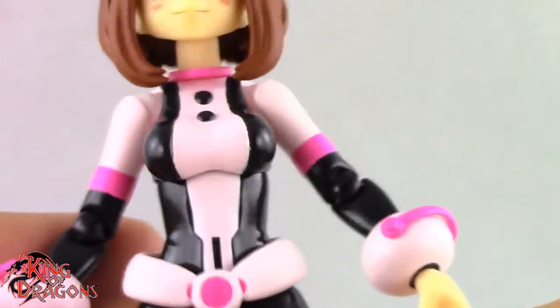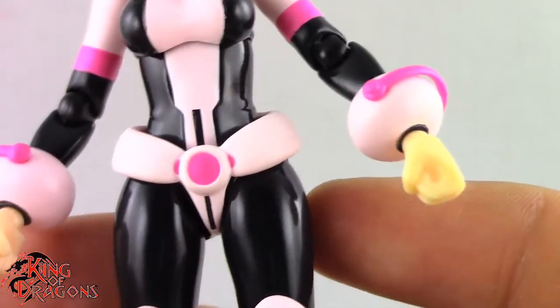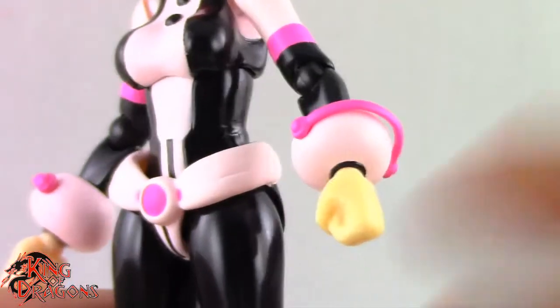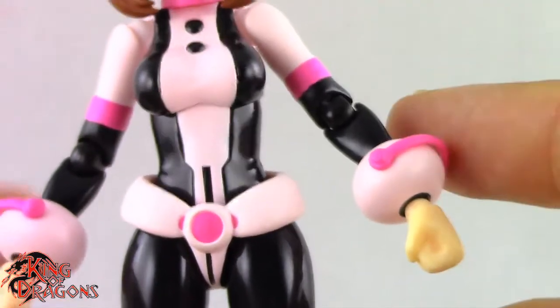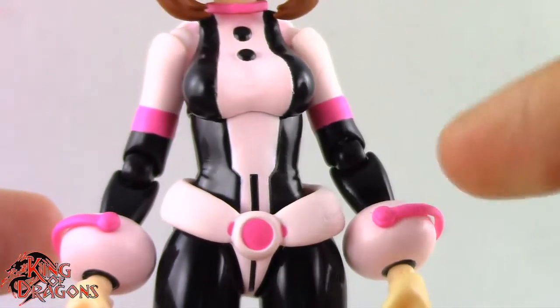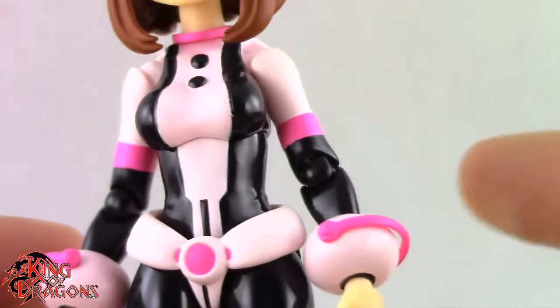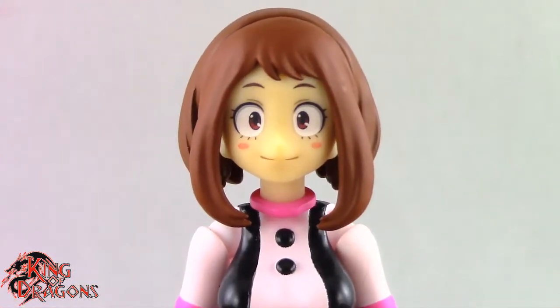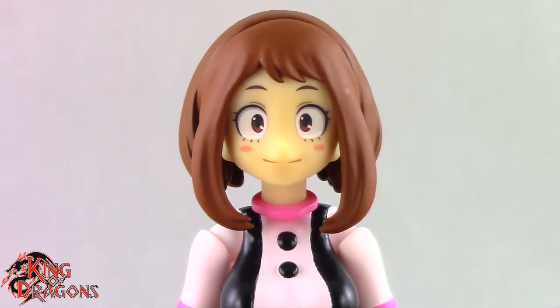Now, proportionally, she does look fine, although I think her hips could have been a little bit bigger. She doesn't have that really slender anime style girl look that we're used to seeing. She actually has some curves on her, which I'm surprised Figma didn't add them as much as they normally do. But yeah, she still looks nice, and I really do like the way this figure came out. So that's Uraraka's detail for you guys.